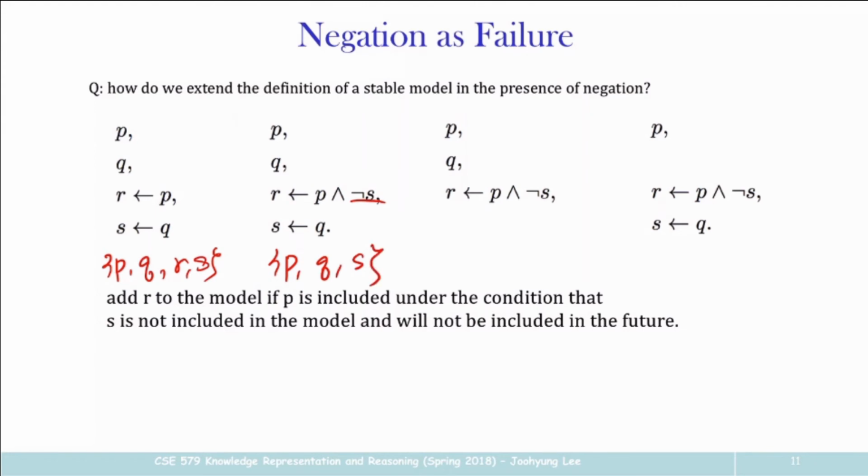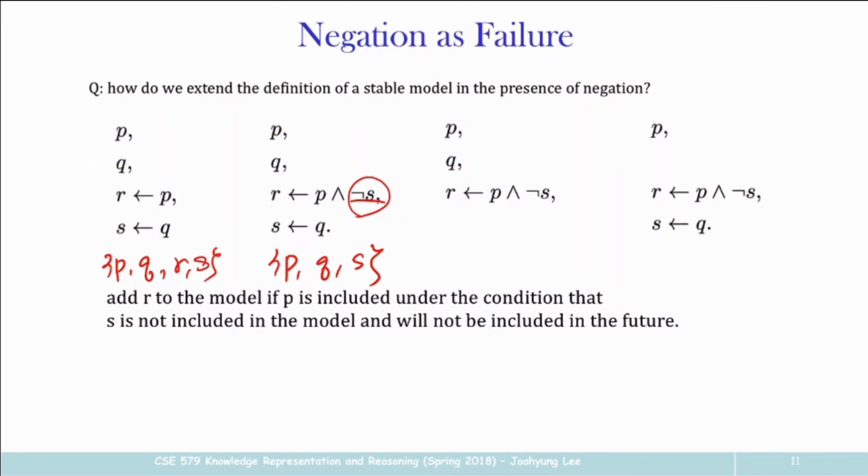So in this case, it's actually fine to say that PQS is the stable model, because we already know from the previous iteration that S was already derived. Now note here that this not S means that S can never be derived from this iteration. But if it happened to be derived before, then this negation of S is false. Okay? So consider negation of S this way. It was not derived yet, and it will never be derived later. Okay? Then not S is true. Otherwise, not S is false. Do you get it?